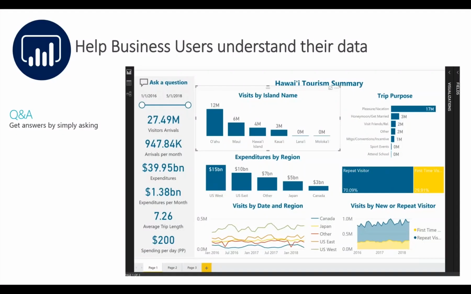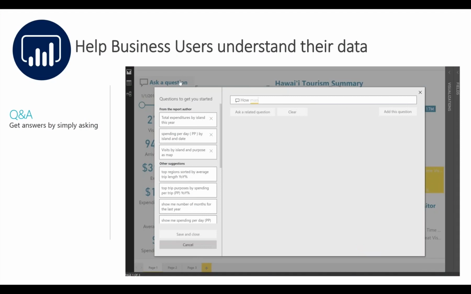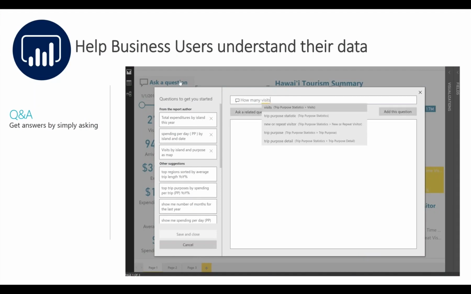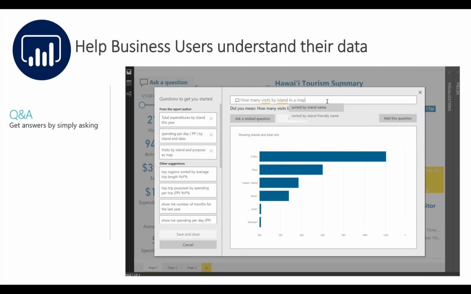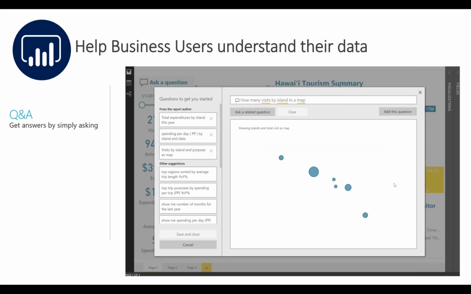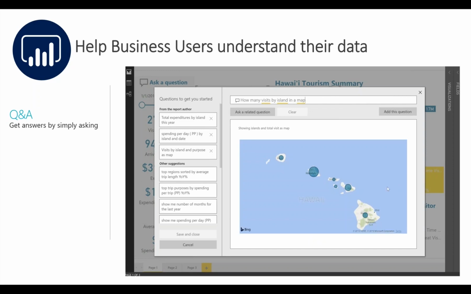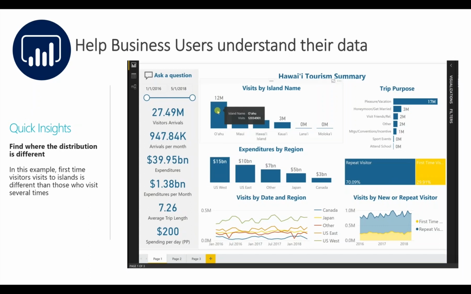I demonstrated already this notion of Q&A, which is a way in which you can ask simple questions. By asking those simple questions, without writing any line of code, it automatically provides you a visualization. Again, this is built using artificial intelligence behind the scenes. You don't really have to worry about how it's being written, it just takes care of you. The other thing I showed you is quick insights. We also demonstrated how you can see quick insights on your data without writing a line of code.